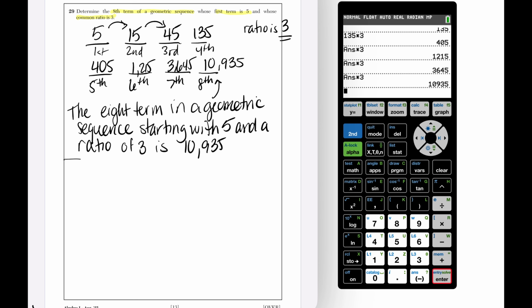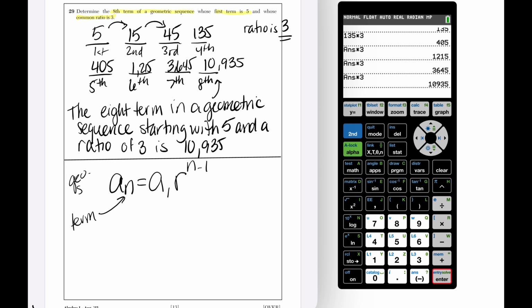So here we go. This would be my answer if I just did it this way. Matter of fact, it would be my answer if I do it the second way as well. The second way we could do it is by just using the formula for figuring out geometric sequences, and this is on your reference sheet. So we would have a sub n is equal to a1 times your ratio to the n minus 1. So n is the term that you want, and this is for geometric sequences. So you have to know how to use this if it's a geometric sequence, or if there's a different one if it's an arithmetic or an adding sequence.